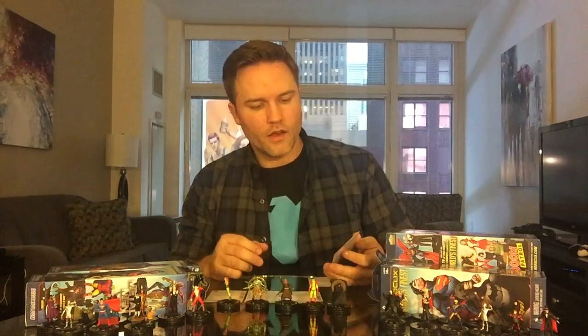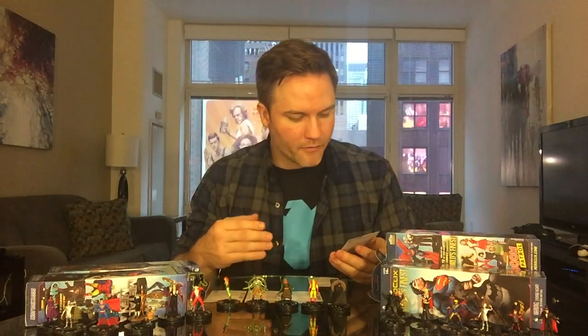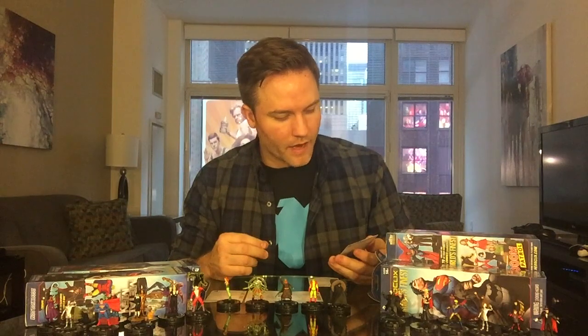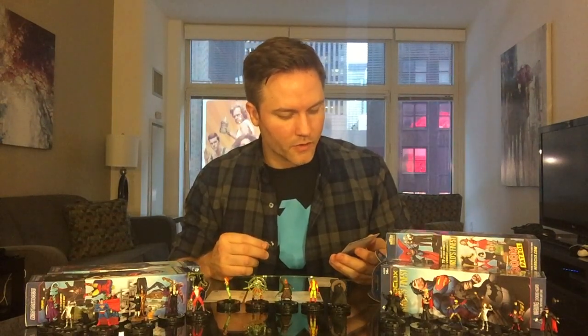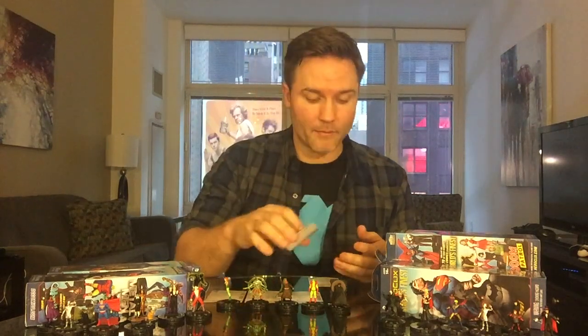Batman has a shifting focus Batman trait, much like the Superman trait, which allows you to replace a Batman that is on your sideboard that has the same trait name. It allows you to replace him on the same click number. It's a very sideboard replacement type of thing. And then he has a special power called Hiding Behind You. Give Batman a free action if you occupy a hindering terrain and no opposing character can draw a line of fire to him. Place him into a square of hindering terrain within 6 squares and line of fire. And that's a free action that allows him to hop around the map.